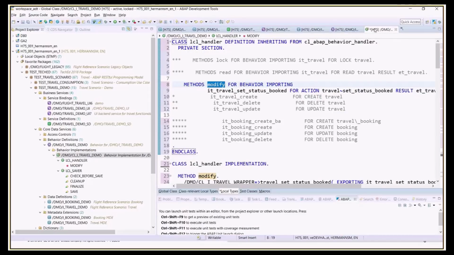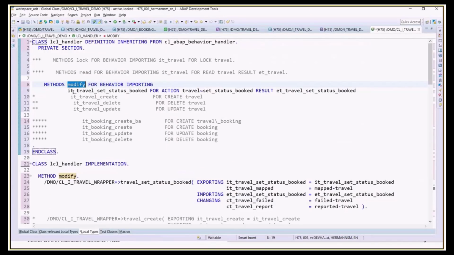But we can also see in the modify declaration that we can define the names of the parameters representing the keys for which the action travel set status booked should be called, and the result of this action, which is of course mass enabled, we have only mass enabled actions, the result is written into this internal table.